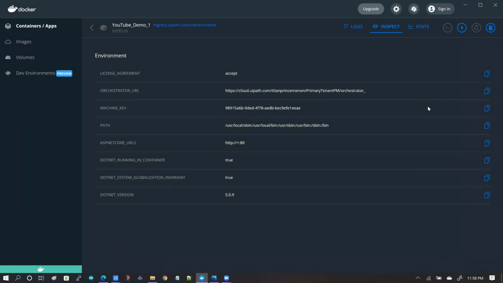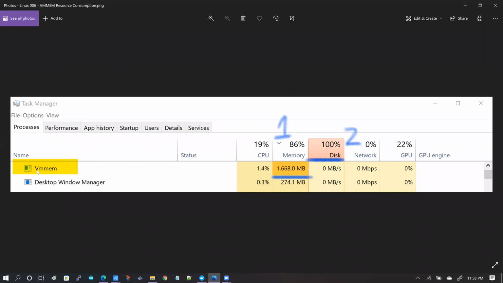Now comes the second problem. When Docker Desktop for Windows is running on your machine, there is also a utility that is running in the background. And that utility is named Virtual Machine Memory. This utility comes up when you start Docker. What this utility does is it's in the business of managing memory when Docker is running on your system. This screenshot you see is about an hour old, and you can look at the state of affairs.